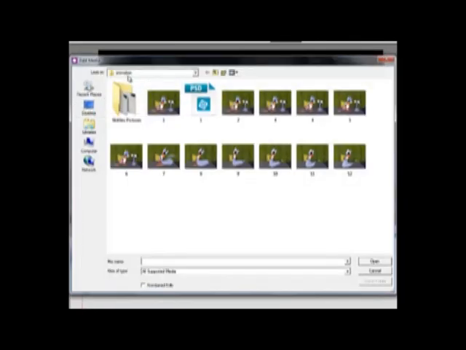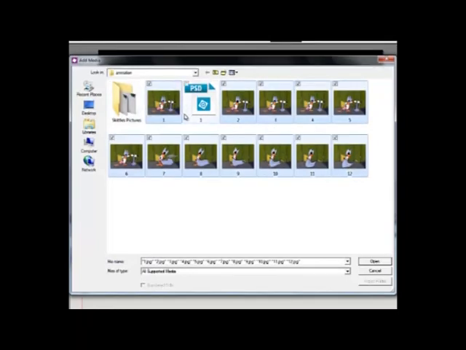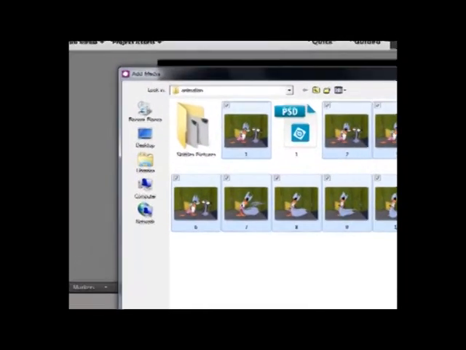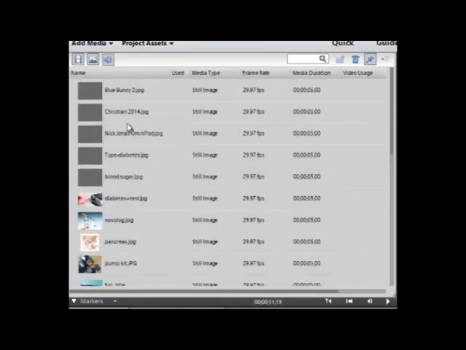You'll simply go out to the folder where you have your pictures and where you have your music located, and you'll select it. Remember the Shift key feature, and remember the Control key feature. When you have all of the pieces and parts, music and pictures that you want, you can just click on Open and it will import them. I'm going to say Cancel because I've already imported my music and I've already imported my pictures.